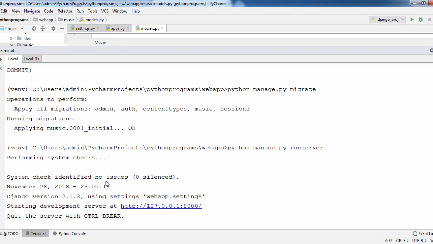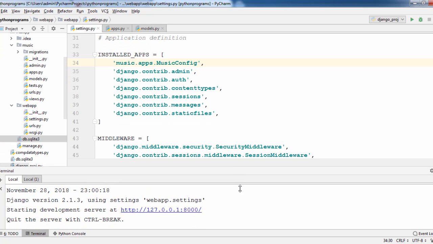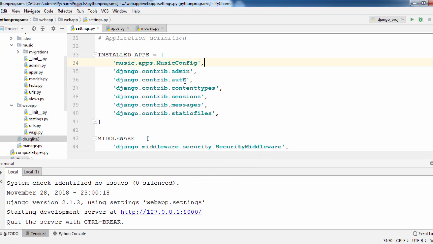In the sense, the complete database and the model and app, these are the default apps which came from the framework: admin, auth, contenttypes, sessions, messages, staticfiles, and all the things including music config, which are functioning with zero errors. There are no issues. We can happily work and code for whatever we want to do.